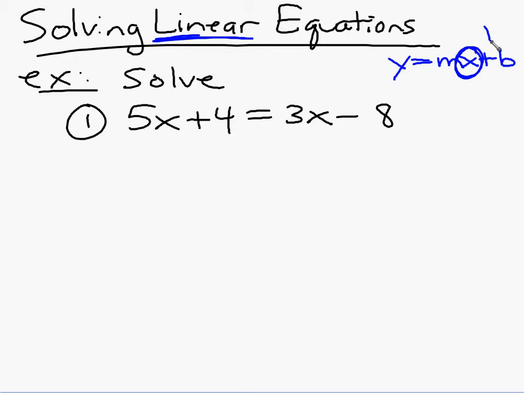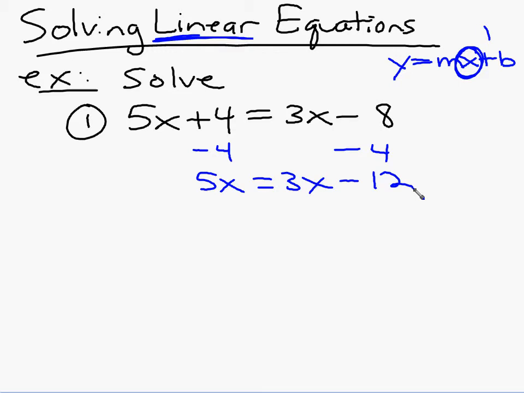And of course, if we're solving a linear equation, don't I need to get all the x's on one side and all the numbers on the other? Right? So we use opposites. Subtract 4 from both sides. That's probably how I would start it. You could have added 8, but that's just what I did. 5x equals 3x. Now what's the rest of that? Minus 12. Be careful with those little algebra mistakes.